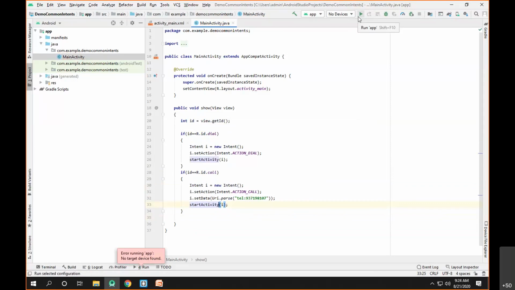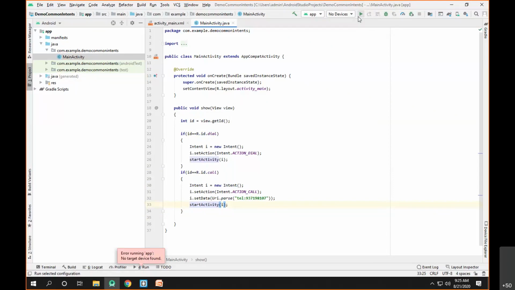Let's try to run this code again. There is some technical issue. My device is getting disconnected every time. I don't know why this is happening.